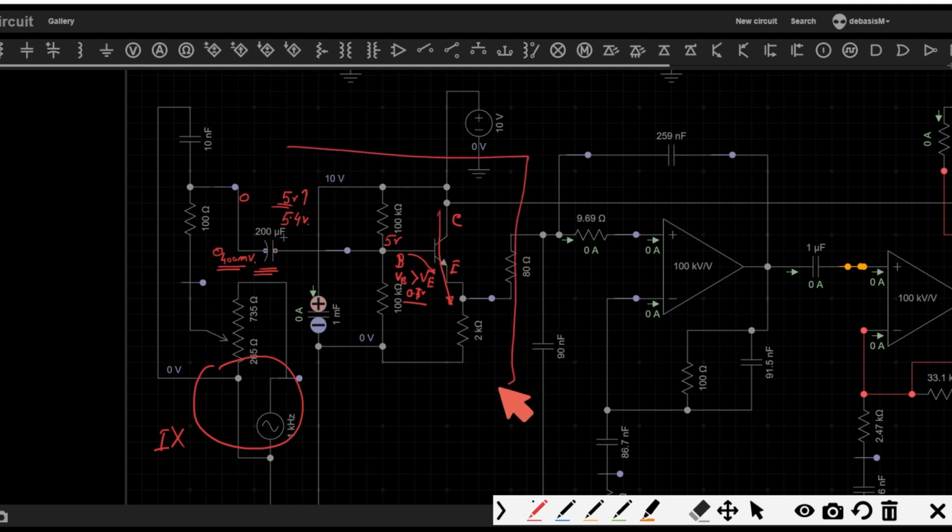This is that buffer zone: the audio signal detection using an NPN transistor. This small voltage variation is causing a small current here, base to emitter current, and that small current is creating a relatively large amount of current between collector and emitter. Now when that large current is flowing in this direction, it gives a delta V, a voltage difference. That voltage difference is sensed by this 80 ohm resistor. So let's see in simulation how it's working.